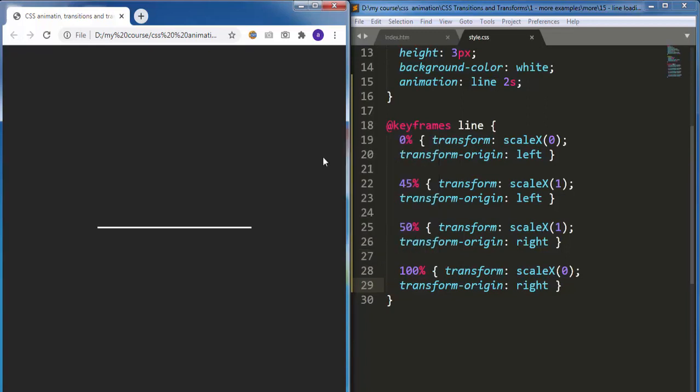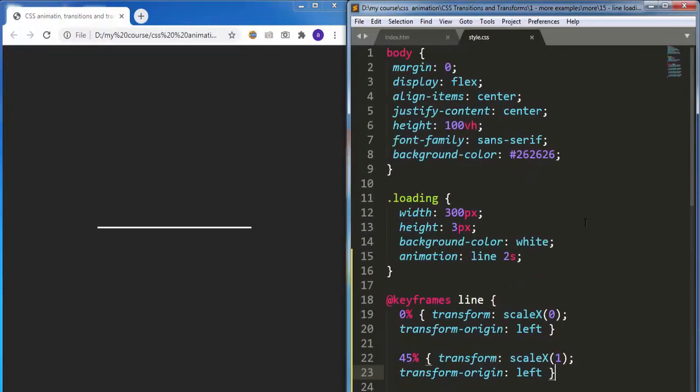All right, now we want this animation to go on forever. So we'll go back here and add infinite. And now, when I go and reload the page, you can see the animation goes on and repeats itself forever. But there is one problem. Once one cycle of the animation is finished, it cuts off and starts again from the beginning, at the left. But we want it to reverse after finishing.